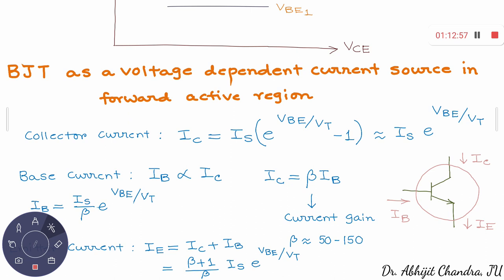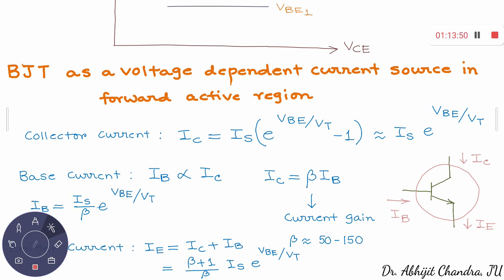It's due to the electrons crossing the base metal junction, right? It's a function of several other parameters, like the width of your region and the doping concentration over there. Typically this base current is directly proportional to the collector current. If you have more collector current, then you have more base current, or vice versa. And there is a proportionality constant. Hopefully you know, this constant is known as the beta. And we can write IC is equal to beta times IB. This beta is known as the current gain, whose typical value is around 100 something.